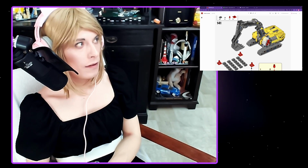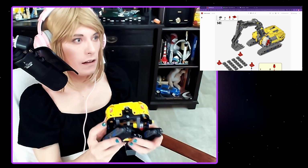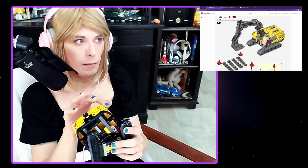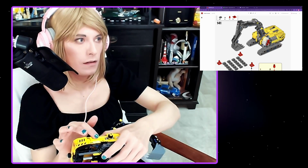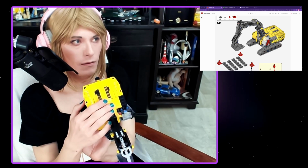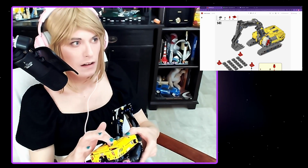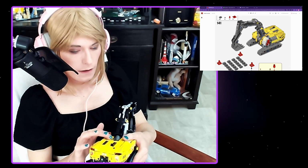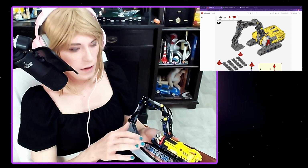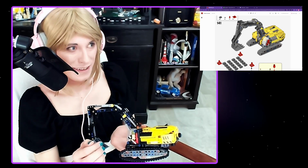But the main body, I think, was interesting and fun to build, especially with the angle that they got up here, like these angled parts here and connected here. I like that. I think that's actually really cool. It's enclosed quite well, which is honestly my favorite thing about this Technic set. It's just how well it encloses its components. I could have wished for one more part here somewhere, and like I mentioned, the door frame, especially with the blue pins instead of, for example, black pins. It doesn't look that great.